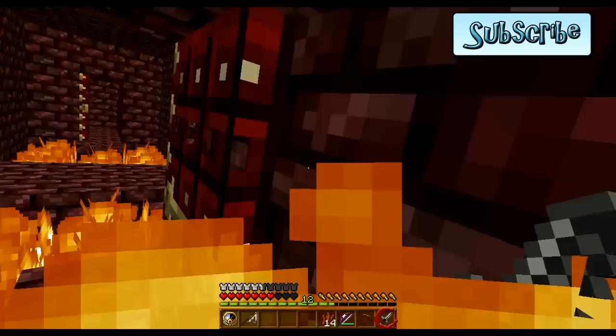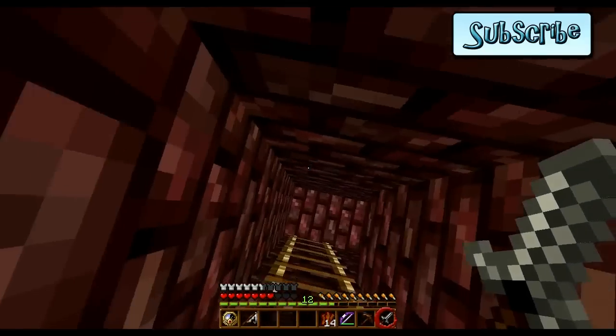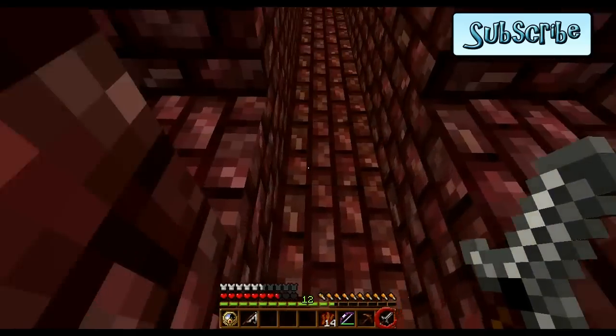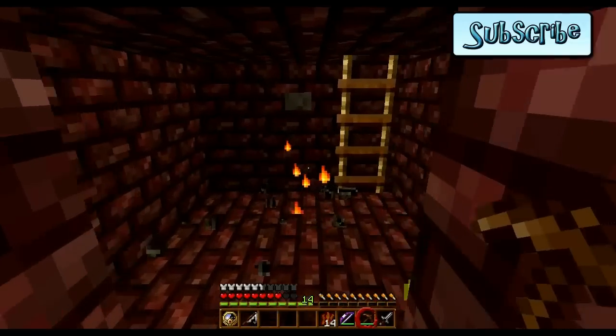Right, so let's wait to slowly die. The reason I put fire there is because it does a lot less damage than lava. You'd be surprised. Lava just goes boom, boom, boom, boom, 4 hearts every time. But no, with fire, it's good. Please don't spawn a zombie on me. Good.